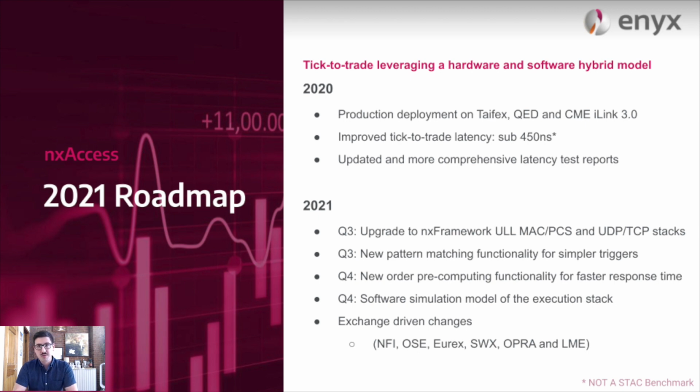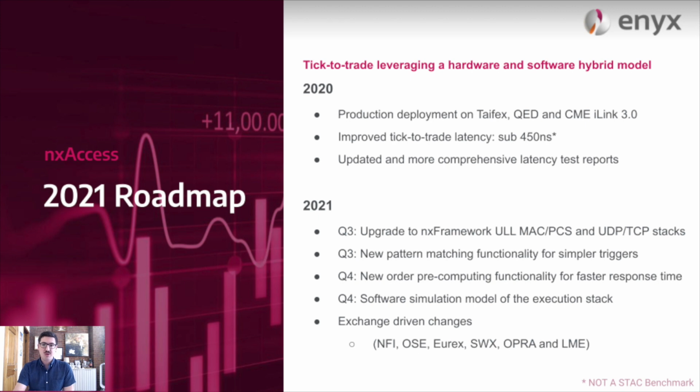The second feature that we'll be adding at the end of this year is a pre-computing functionality for faster response time on the execution side of things. That means that the execution stack will constantly recalculate our buffers to make sure that they're ready to go. So if you have a sequence number that needs to be inserted, if an order is sent on that session, the solution will make sure to update one buffer constantly so that it bears the next sequence number and it's ready to be sent as soon as possible.